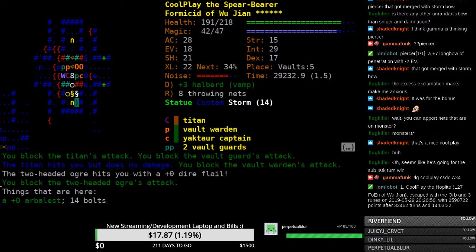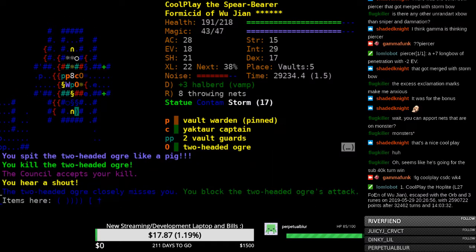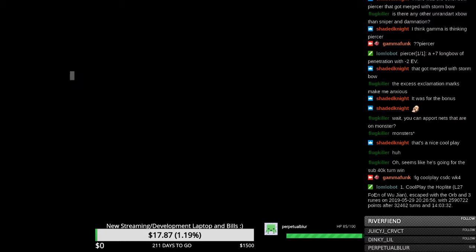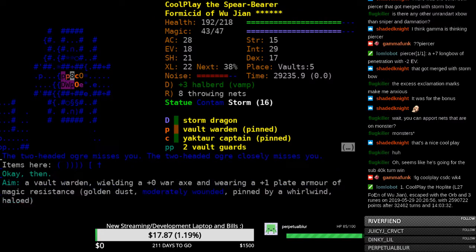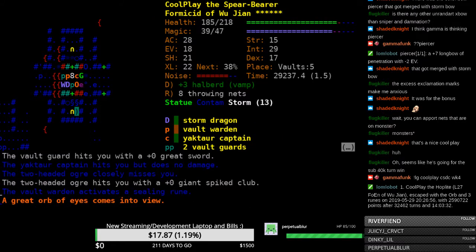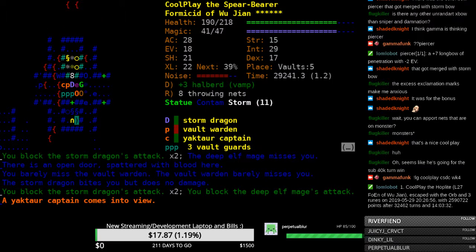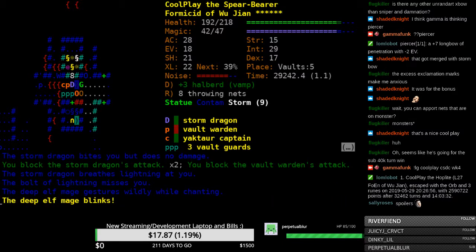Here he is doing an awful lot, fighting an awful lot of monsters. This is a somewhat nasty vault. It has shops, but each of those rooms is filled with, like, you know, out of depth tier monsters. He's fighting a bunch of vault guards, storm dragon.